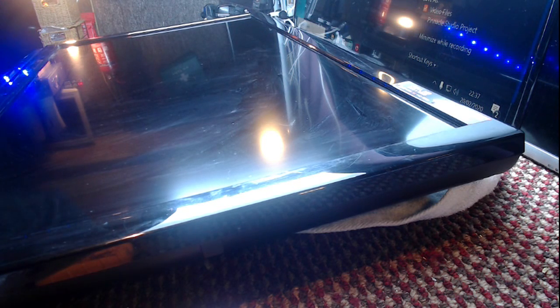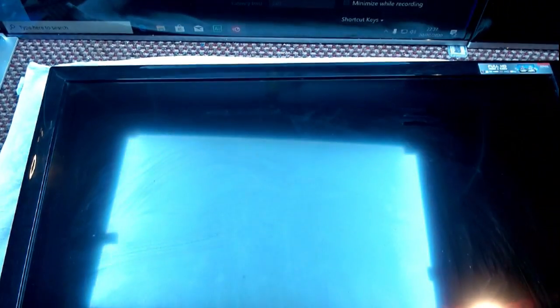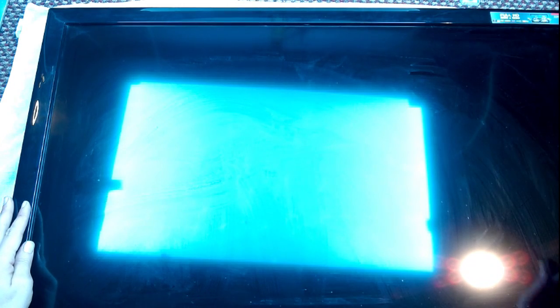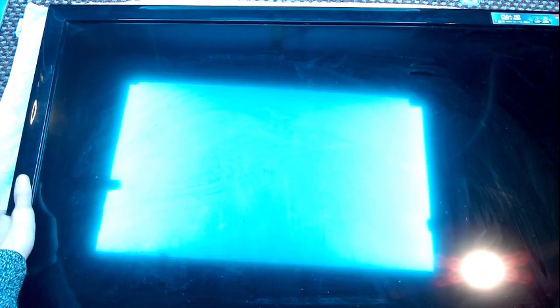Anyone that's worked in the electronics industry, sorry, I just need to get this camera sorted. It's going to bug me. Oh, right, I'm looking at the wrong camera. That's fine. Sorry. Is that pretty central? It was, and then I shifted it.